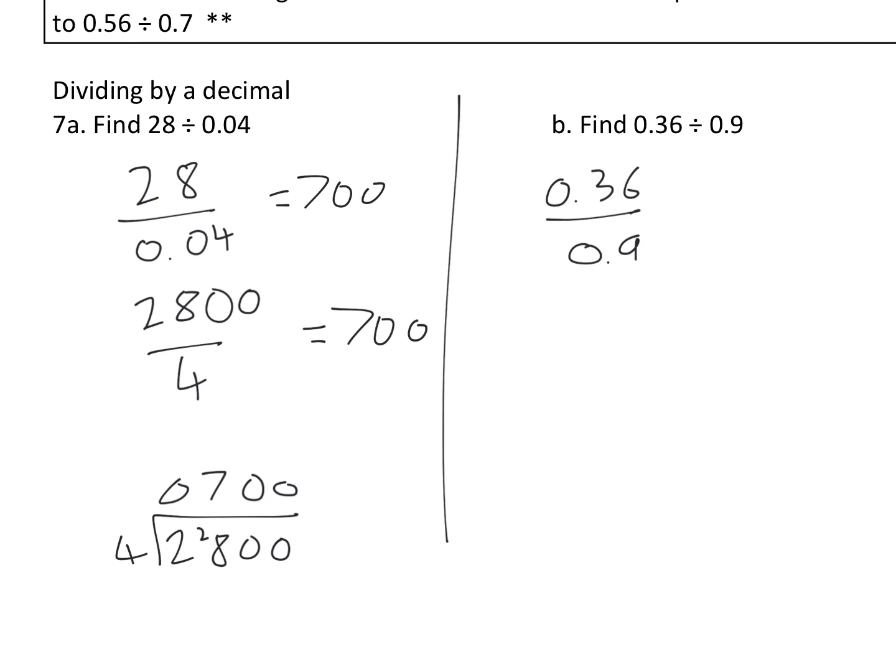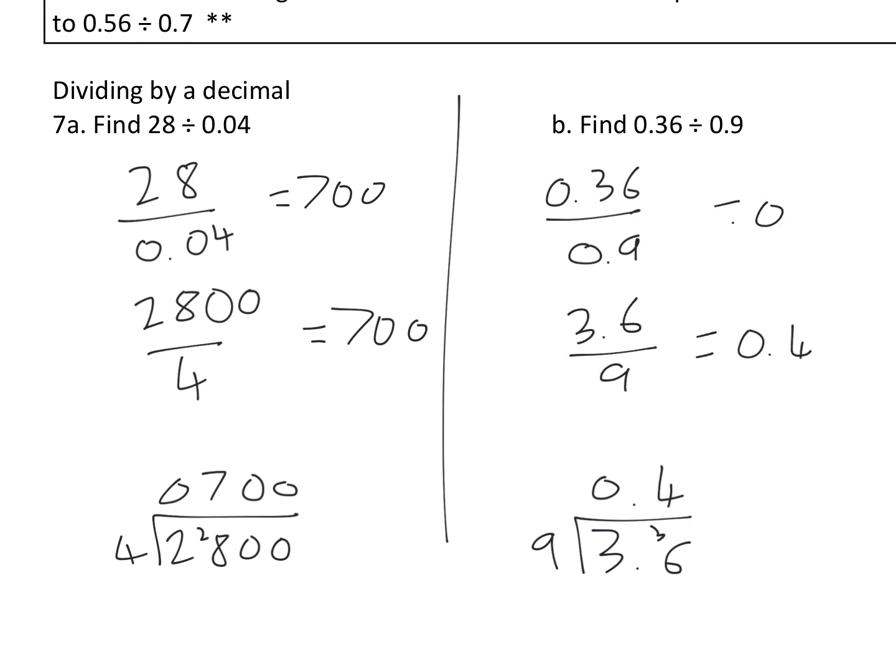So I'm just going to multiply the top by 10. So the numerator now is 3.6. And the denominator, multiply it by 10, becomes 9. So we've got 3.6 divided by 9. 9 doesn't fit into 3, so you carry it over. And 9 fours are 36. So your final answer is 0.4. That's your answer to both. You do not go about changing that.